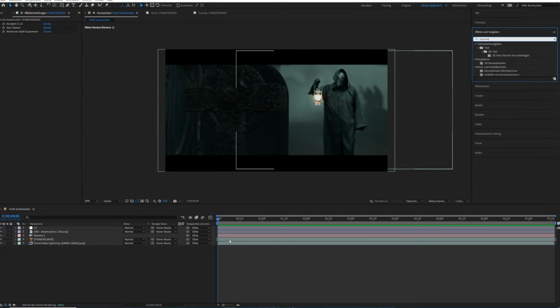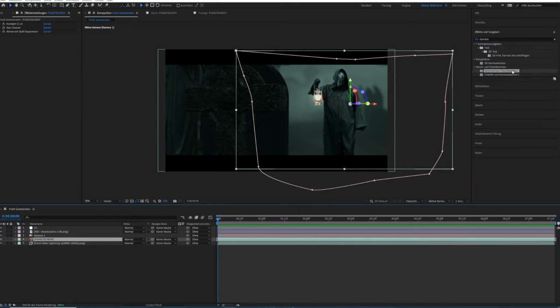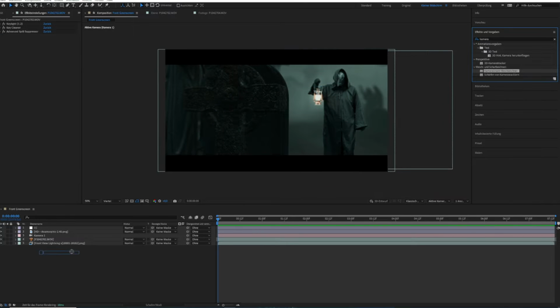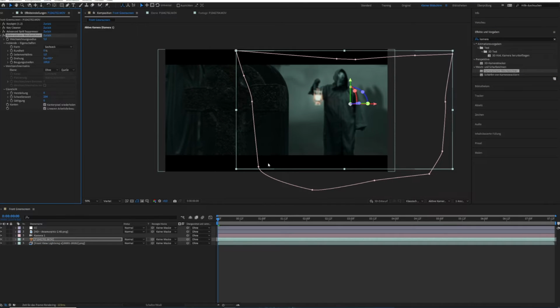And we can put that directly onto our pest doctor layer. We can do this by drag and drop, or we can put it here. And as you can see, he gets immediately a little bit out of focus, but it's not enough. I think if you compare the shallow depth of field with our pest doctor, we need to raise this up a little bit more, so maybe something like 14. And that feels a little bit better.